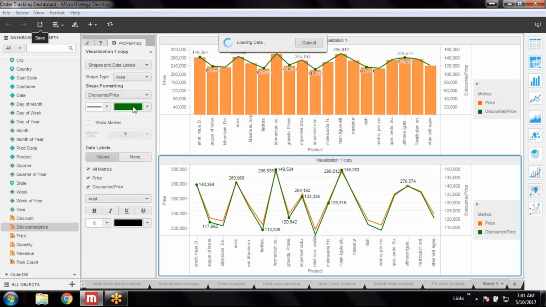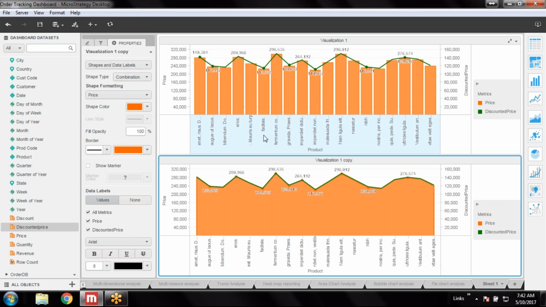Then you can change it to any different type of chart, or a comparison by area, or line with line, or if it is a combo combination, then it will be bar versus line only. Let's see how it looks.